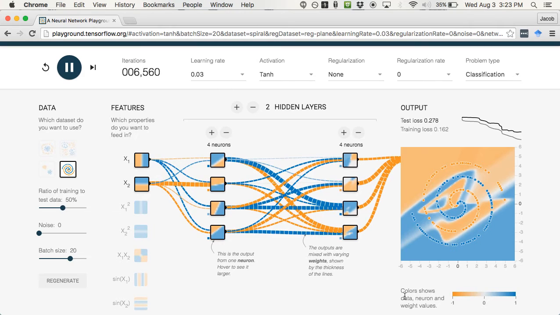So the network by itself figured out what features it needed to use and has made meaningful progress on this classification problem. Yeah, question?